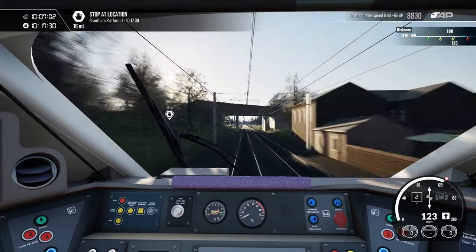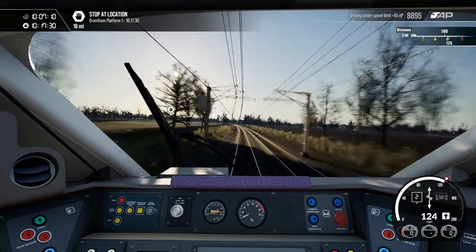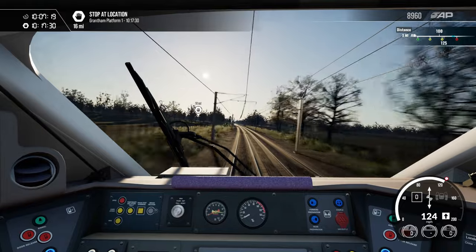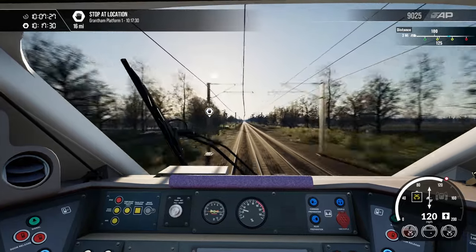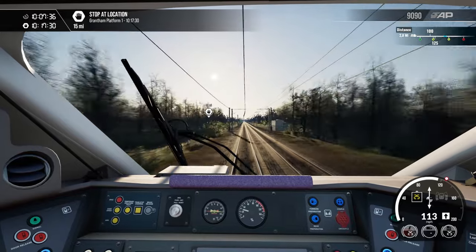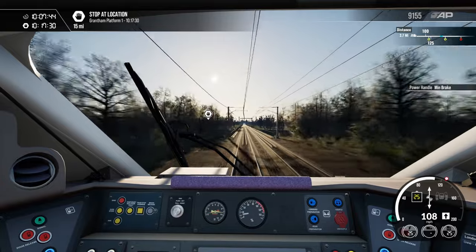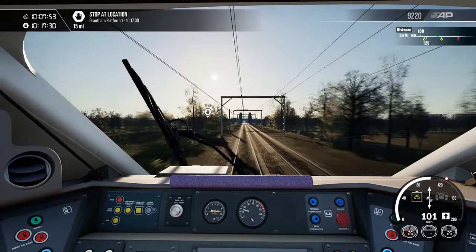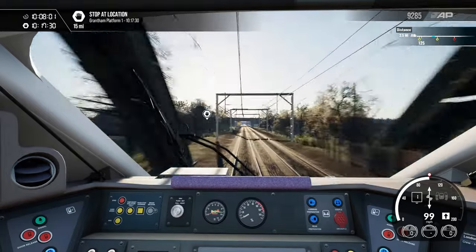Well, we got to come down to 100 miles an hour soon. I'll start thinking about doing that soon. 16 miles to go. Let's start it now. Well, going down that much, it definitely feels like you're going much slower than you actually are. There we are, we hit the 100 perfectly.